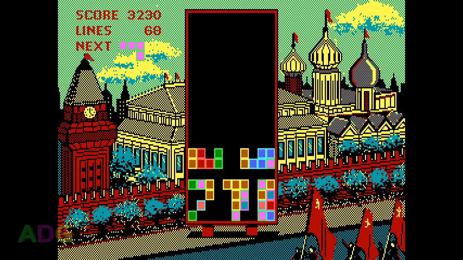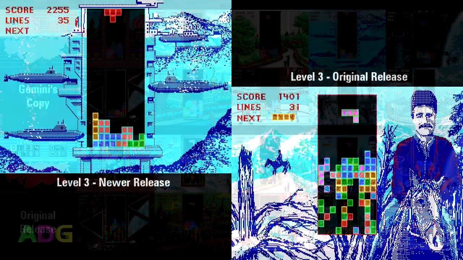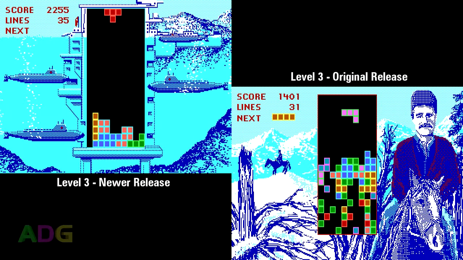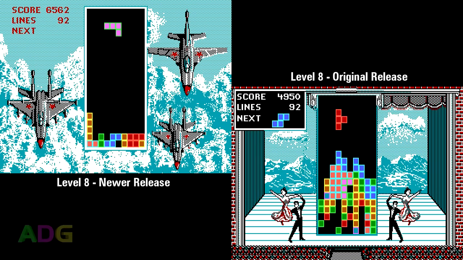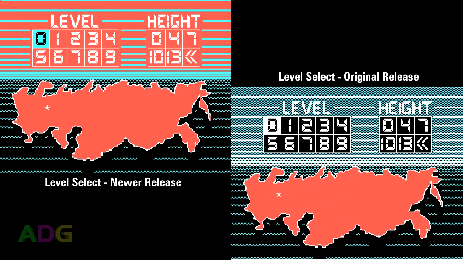Now, thanks to the power of high definition, here's a matrix of all 10 from each version, including a shot of the level selection screen since that's different too. You can pause the video if you want to take a closer look, but the main differences are that one decidedly Russian scene and a scene with a dance going on with a mountainous backdrop have both been replaced with submarines and fighter jets. I'm not really certain why this kind of change would have been made, especially considering all the other backgrounds were left untouched between the two.